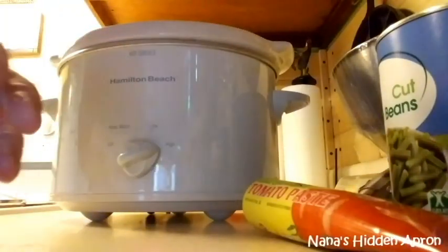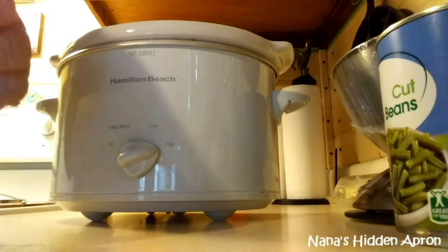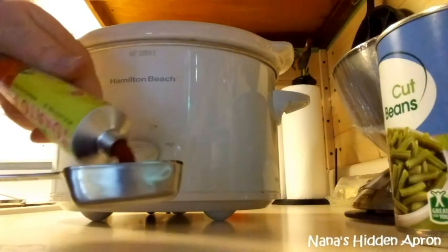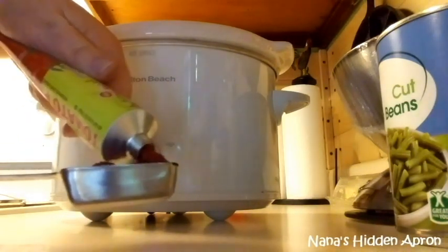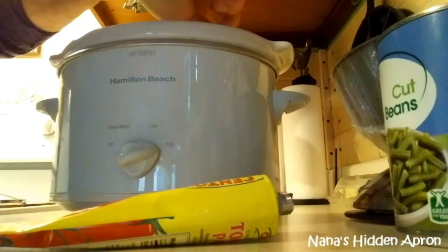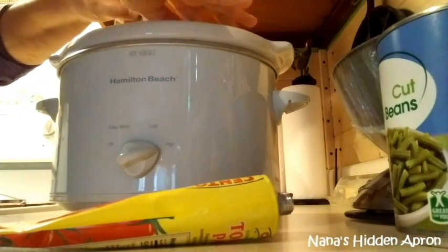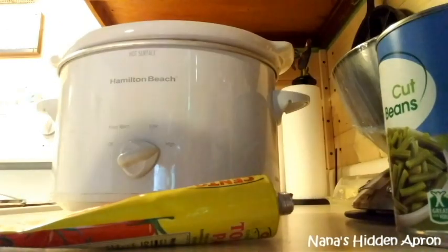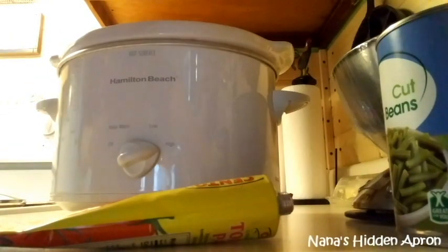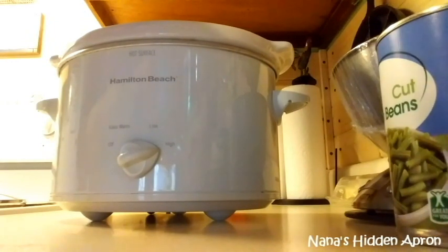It's wonderful. Wonderful, wonderful. I'm going to put 1 tablespoon of tomato paste in here. That way we don't go overboard. I like using this to measure it out on my own, because even when I buy the small cans of tomato paste, I don't need that much of it. And I've tried putting the leftover in freezer bags and freezer containers, and I always forget it's in the freezer. And what do we do? Grab another one and open it up, right? We know that's what we do.